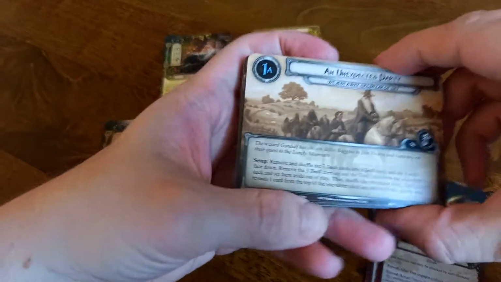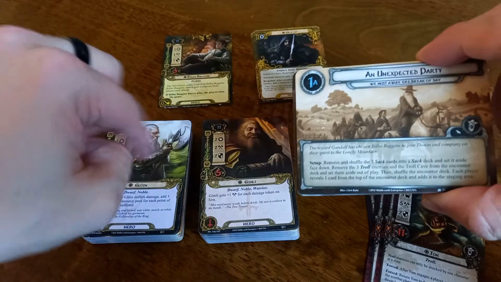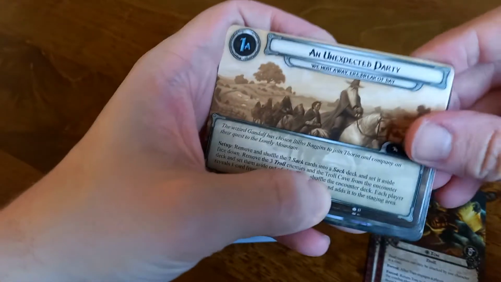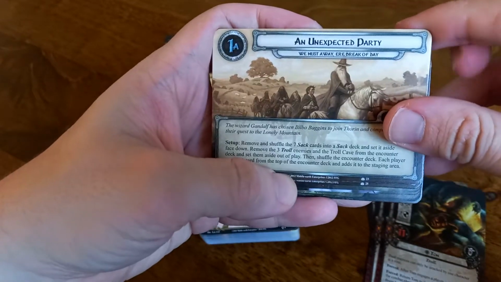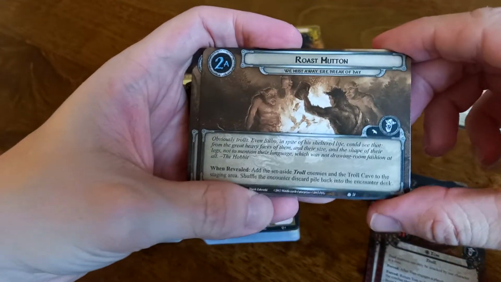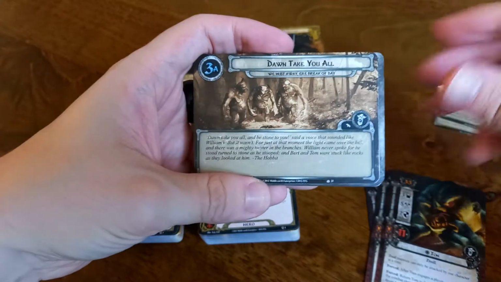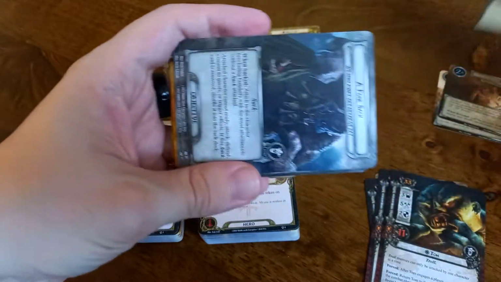So, I did complete it, but not without double-handing it with basically all the spheres, effectively, as if it was being done two-player. So the Unexpected Party is the one where you set aside the sack and trolls and stuff, as we've seen previously. But the real meat of the scenario comes in the Roast Mutton bit, where you take the trolls we were just looking at and you put them into the game. And it all comes to an end with Dawn Take You All.